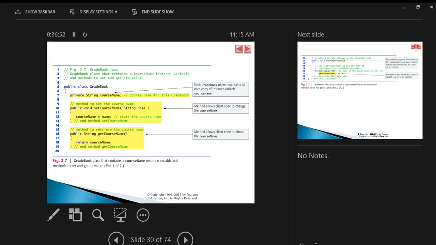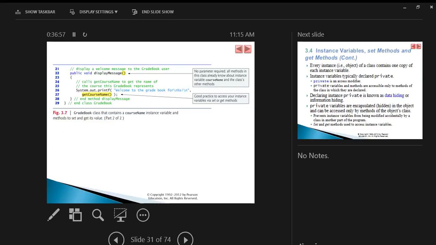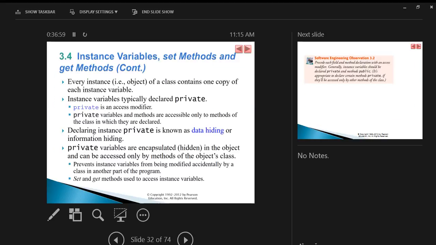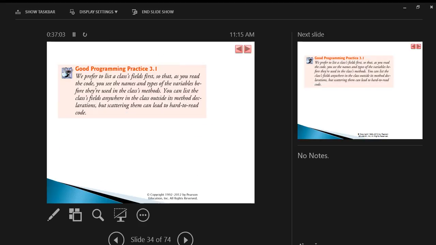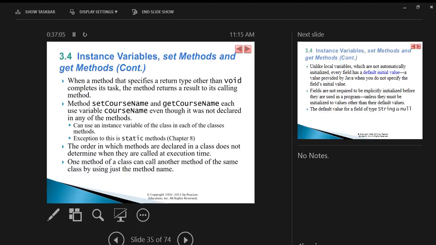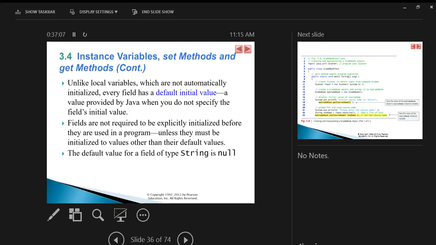So you control the access at that point. And that's what we call data hiding. So it's a very important part of object-oriented design. So we covered that.